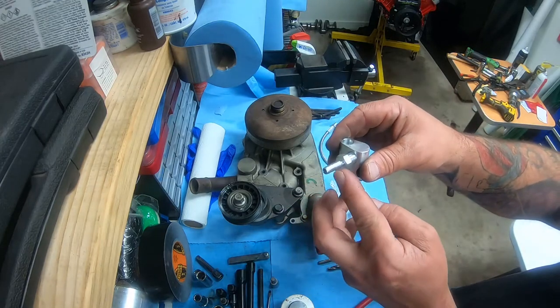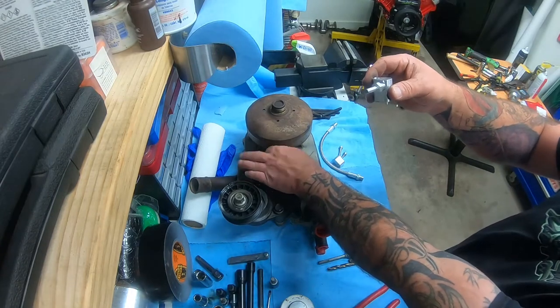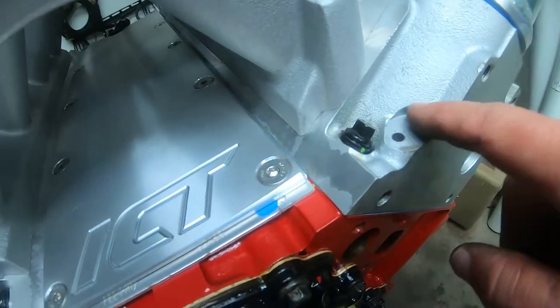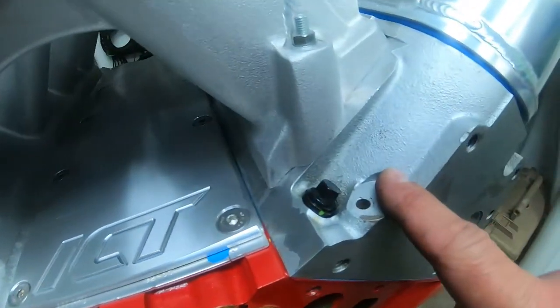And then if you see this here, that's where your 1/4 inch line comes up and hits right here on top of your water pump. That's your last connection. Okay, right here are your steam ports. They release a little bit of moisture so you don't have to burp the radiator.